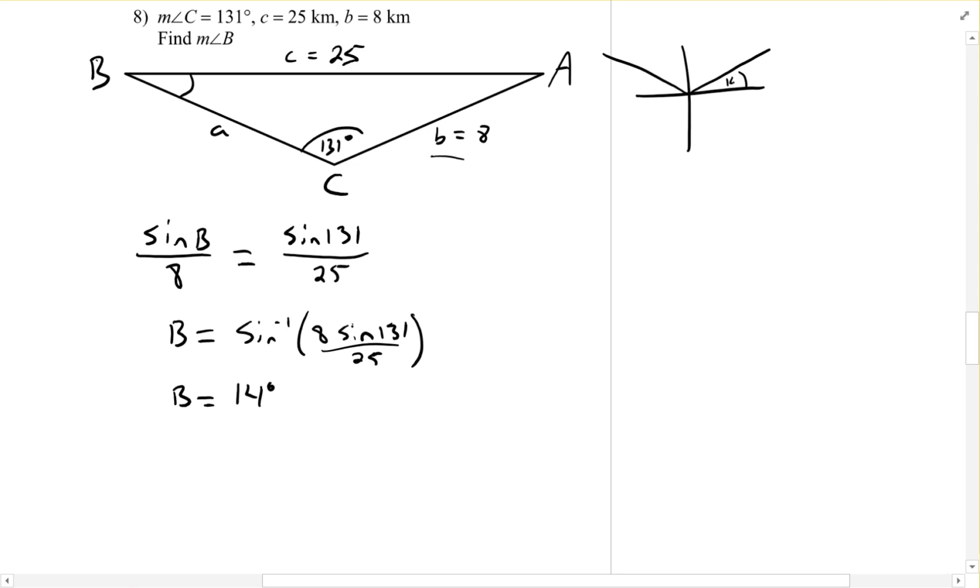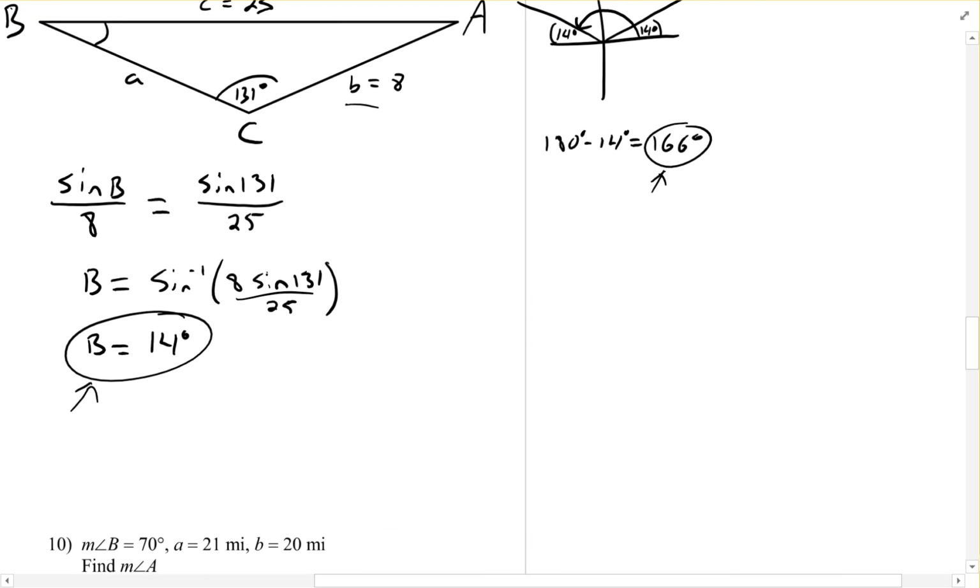So this was 14 degrees, meaning this was also 14 degrees. But then the other angle is that one as well. So that would be 180 minus 14, 166 degrees. All right, so two potential answers. That one's definitely right. We've got to check to see if this one is right as well.